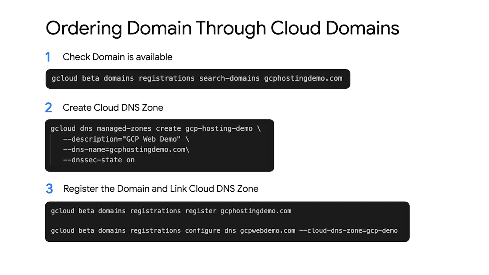Next, you will actually need to order the domain. The gCloud response from the registrar command will prompt you to add information about your business and list a point of contact. The final step is to link the DNS zone that we created in step 1 to the domain in Cloud Domains. This will ensure that the appropriate name server records as well as the appropriate DS records are added for DNSSEC. A great feature of the GCP platform is that this step is automated for you, so you don't need to do it yourself.